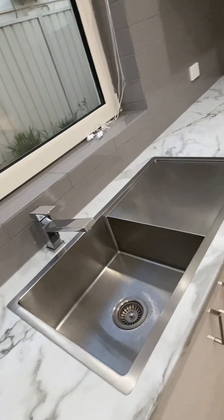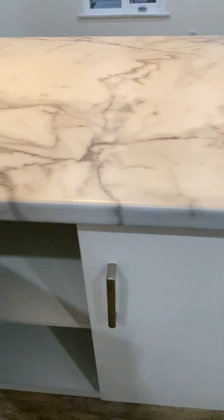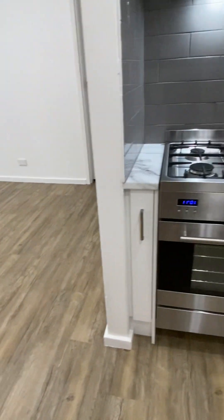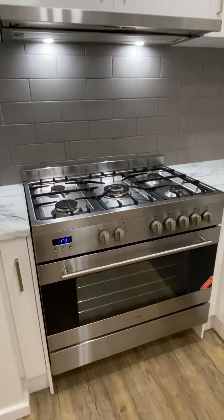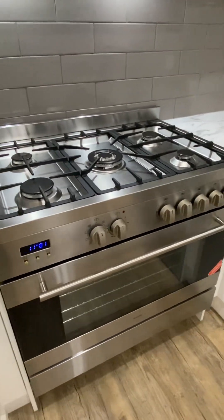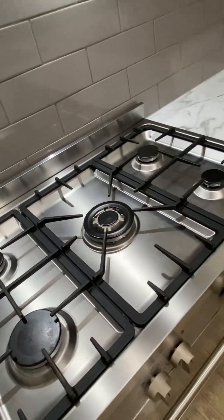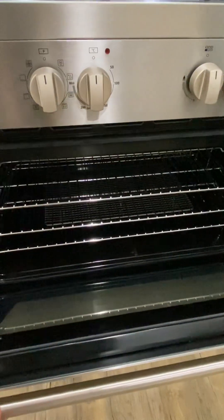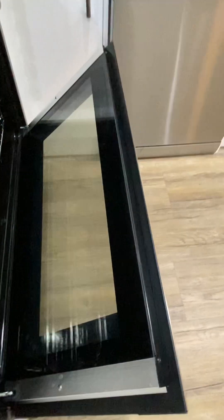You can see the sink and the benches are all clean. If I open up the cupboards, we want to check every cupboard and make sure they're all clean inside and out. One of the things that we look at the most is the oven because that gets really, really dirty. We don't want to see any burn marks on oven doors or on the cooktop, and you can see that's pretty much in a pristine condition. Inside the oven is actually pretty good too — the oven door has no burn marks.